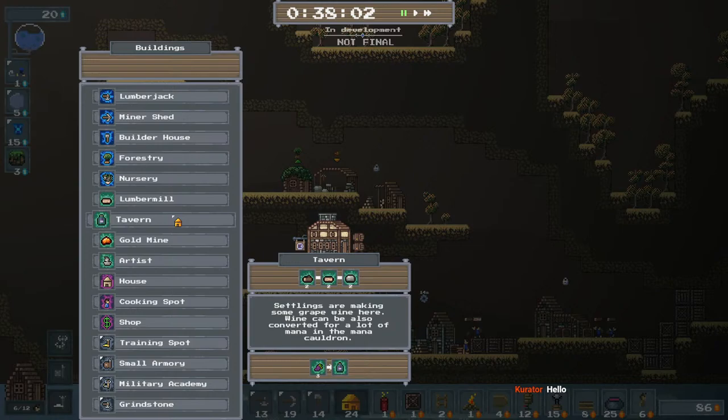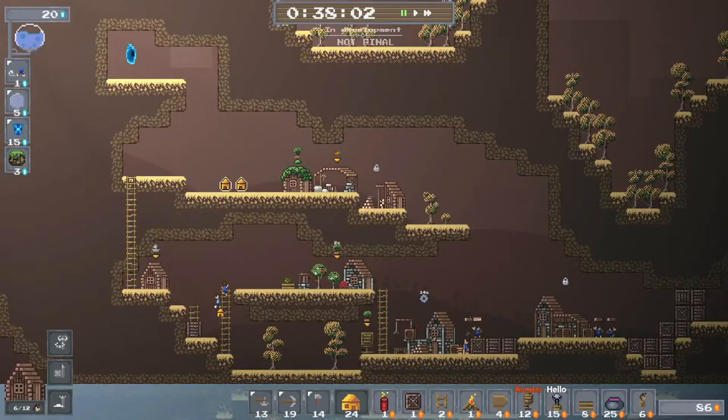Tavern. Wine can go here. And then we can convert a lot of it to mana. Mana, we need mana. Okay, we need wine, mana. Okay, tavern. Where can we put a tavern? Oh, tavern is big. That's a problem. Okay.